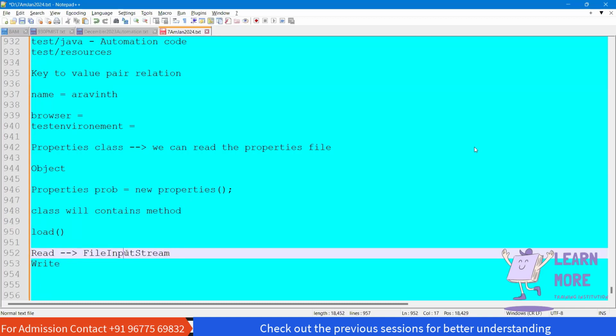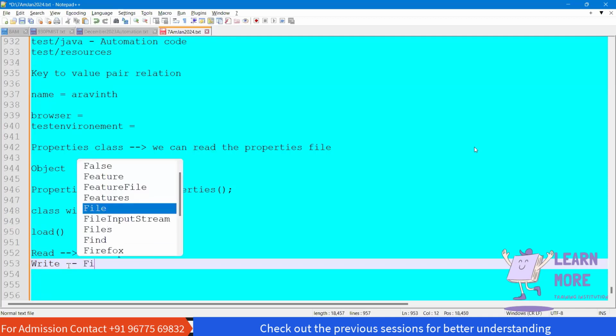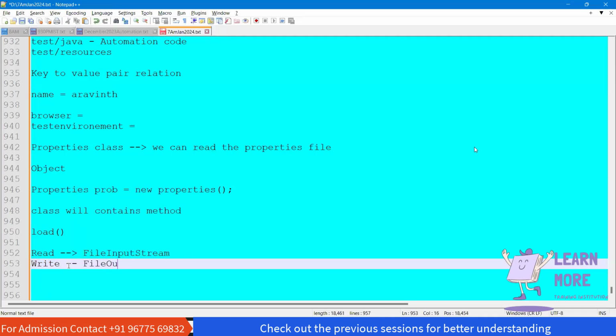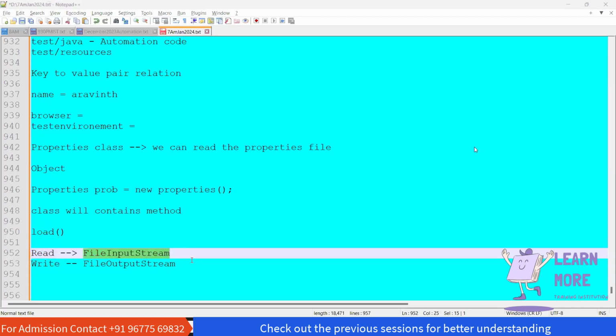Whenever we use this FileInputStream class, it will read the data. Whenever we use the class called FileOutputStream, it is used to write the data. Here we are going to read the data, which means we are going to use the FileInputStream class as a reader.